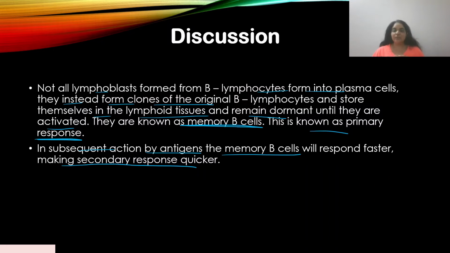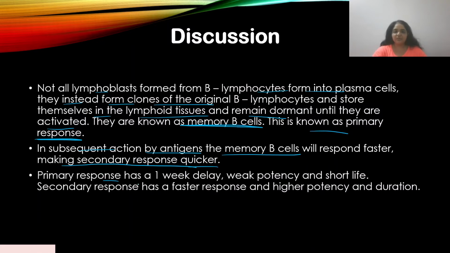This is a very important part of immunity in our body, a special feature where our cells can remember antigens. Whenever you are attacked again by that particular antigen, the B lymphocytes remember that we have been attacked by the same antigen again, and now it is time to produce antibodies. The B lymphocytes have already been modified so that they are attracted to that particular antigen. That is why the secondary response is quicker.